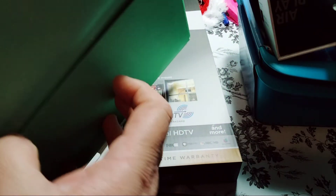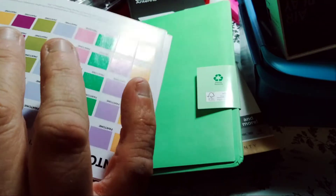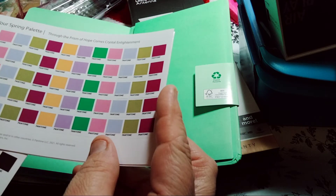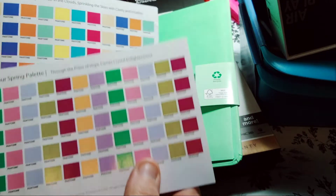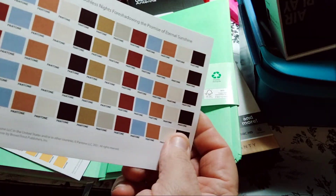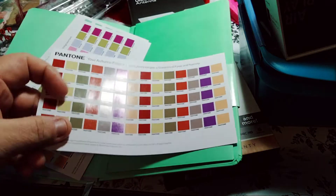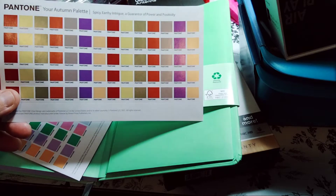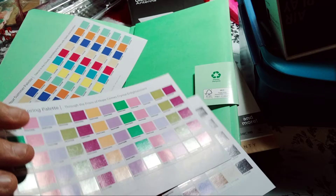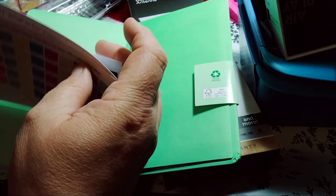And then you have a back pocket. Oh, it has something — it has Pantone colors! How interesting. And there's stickers. Your summer palette, your spring palette, your winter palette. For $4.99, I cannot believe that. And then your autumn palette. So that would be your fall, your winter, your spring, and your summer. I didn't even know they had that. So that's pretty interesting.